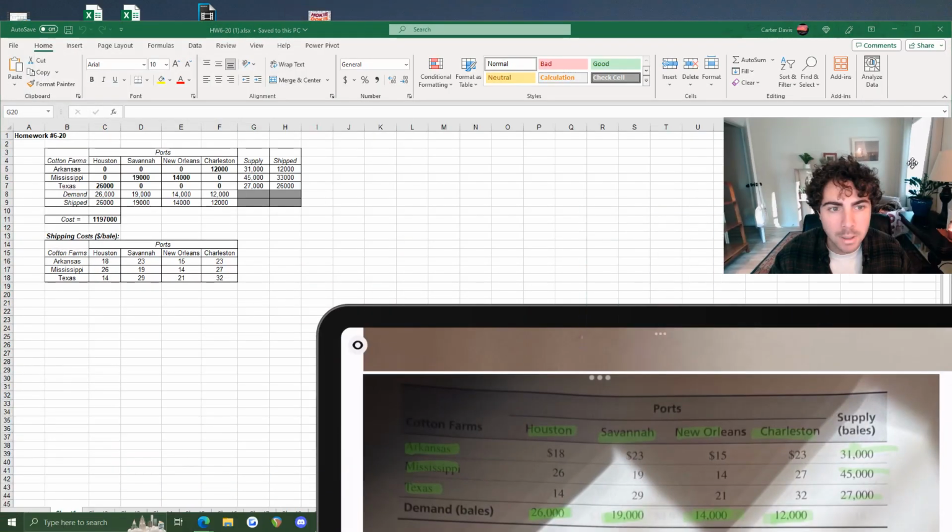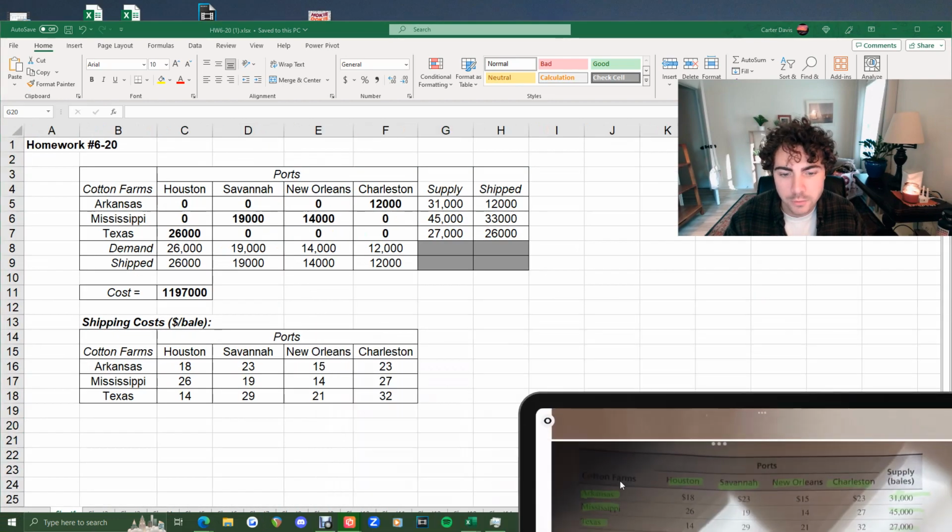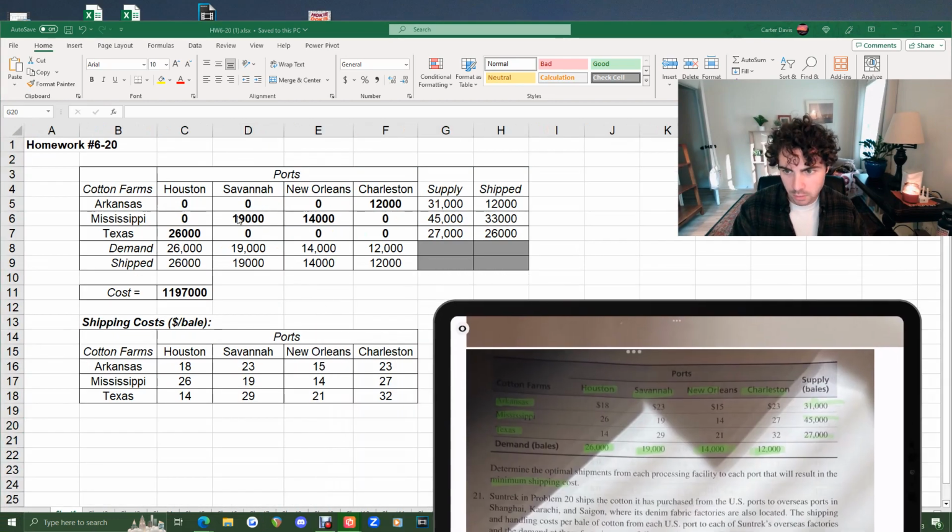So here, let's shrink this. Okay. So what values have you been given? What did they come up with, and so on. So right here, we're always going to have a separate cost array. This is the cost from the farms to the ports, from Arkansas to Houston, costs $18 a bale, and so on and so forth. So they're always going to include this in the Excel file. These are the solutions, so we don't plug anything in there. The demand comes straight from this chart here. So we have the demands for all the ports, the supply for all the farms.